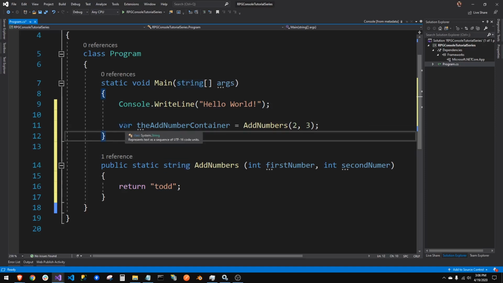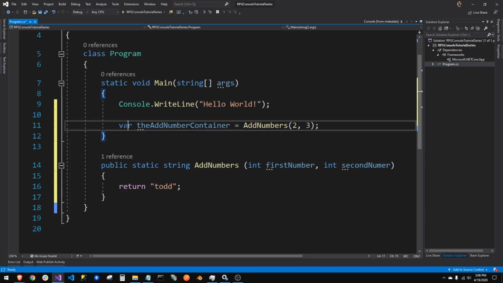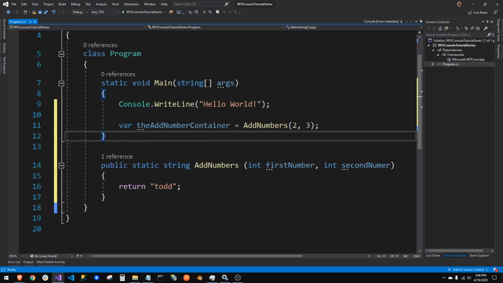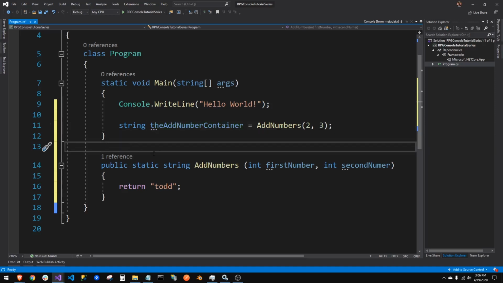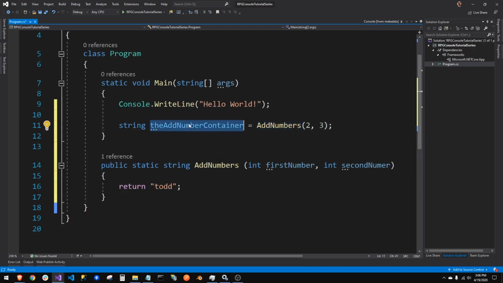The old way, and the more clear way, and the way you should do it if it's not clear, is instead of using var, this is supposed to be the type of variable. So the more clear way is to say, I'm going to declare a string variable named the number container, and it's AddNumbers. Now, when I run my program, this will add numbers and it will be stuck in here.